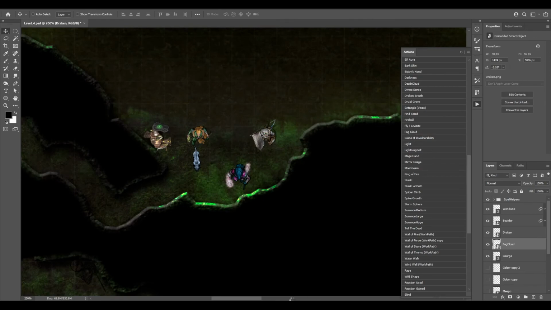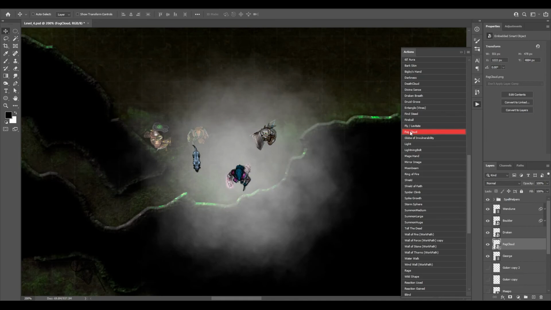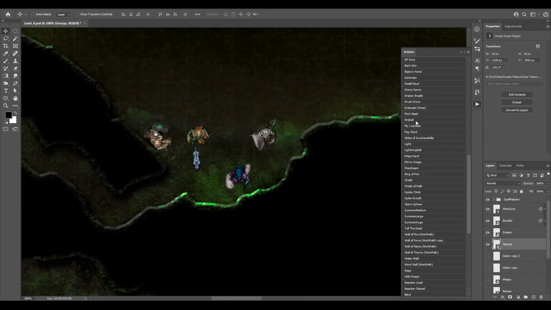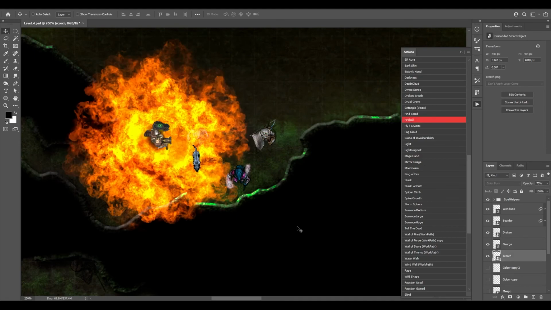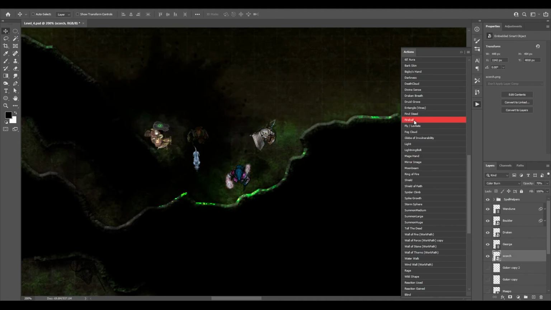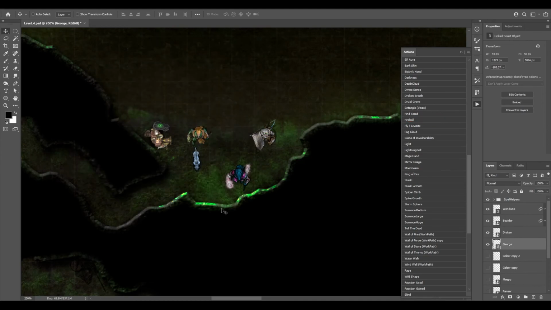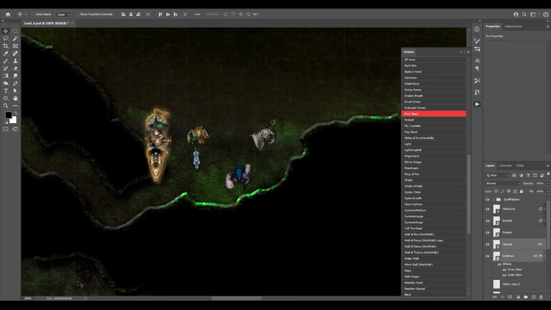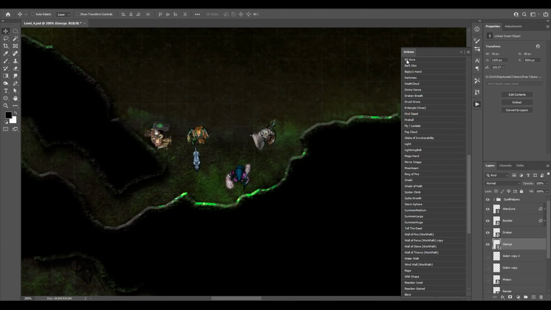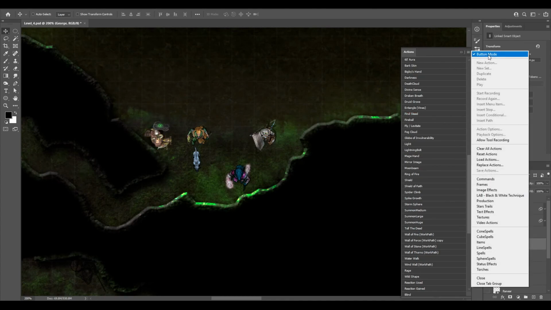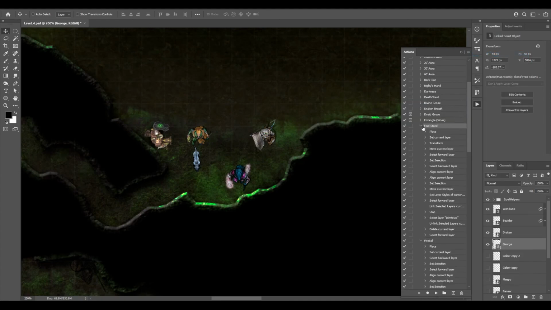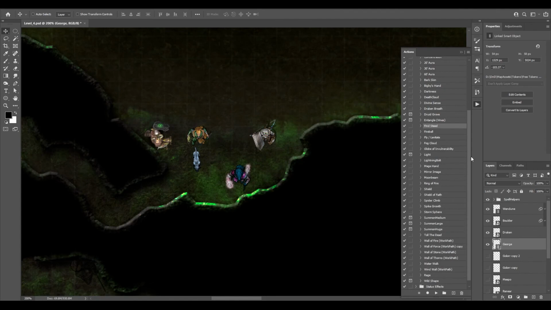Or fog cloud. Oh, there's a fog cloud. And I press it again, it removes the fog cloud. It just makes it so quick and easy. There's fireball again. Place it, press it again, becomes the soot or scorch mark. Click it again and it goes away. Or find steed, like we did before. There's the find steed. Click it again, it goes away. So this button mode is really handy for the actual action of playing the game and such. But otherwise, it's these folders and things, and it just makes it a little bit easier to maneuver.